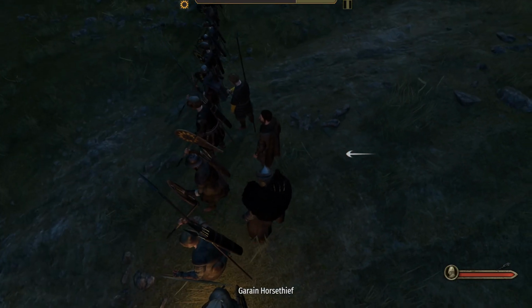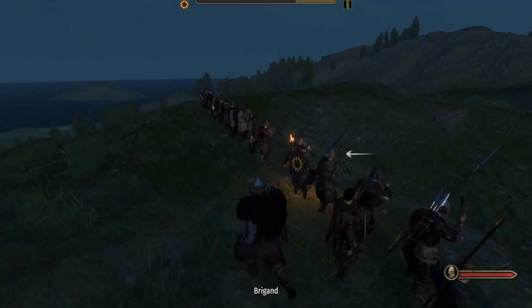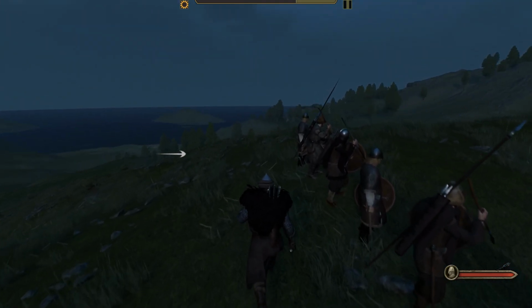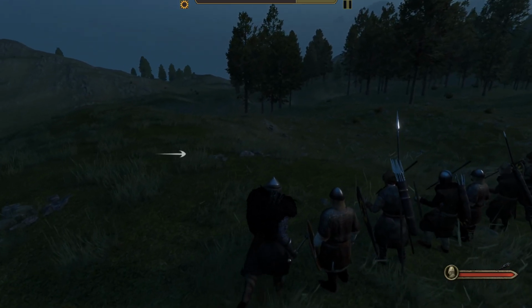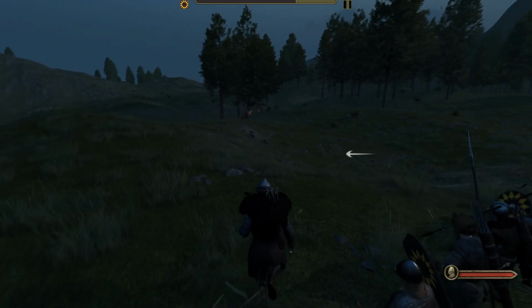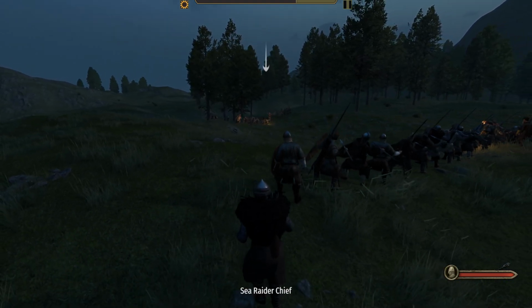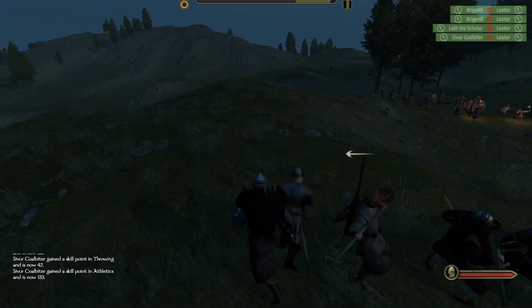Where's your shield? Who are you? Horse thief. Oh, I never gave him any gear, did I? My bad. That was a throwing axe. Who was that? Oh, the Sea Raider Chief.